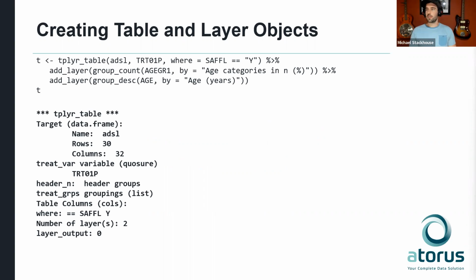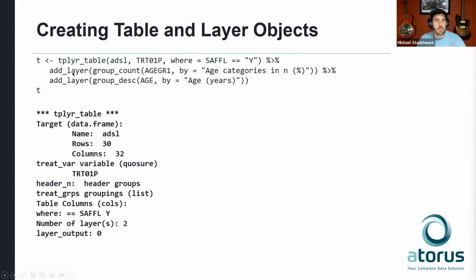So in here, when you create your tplyr table, we have to explain this table, and this would be the beginning of, say, a demographics table. What we have is that we're doing a tplyr table summarizing the ADSL data set. So you would use ADSL to do your demographics normally. We have the treatment variable here set as TRT01P. That is going to specify how we differentiate the columns by treatment group. And then lastly, here we have the where parameter, which is going to say safety flag equals Y, so we can summarize the safety population.